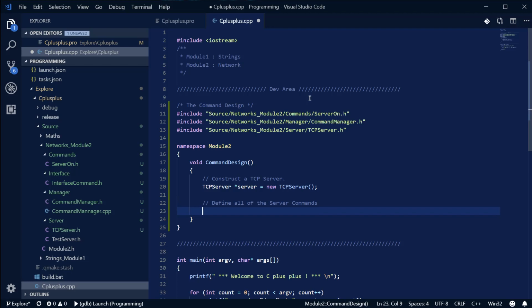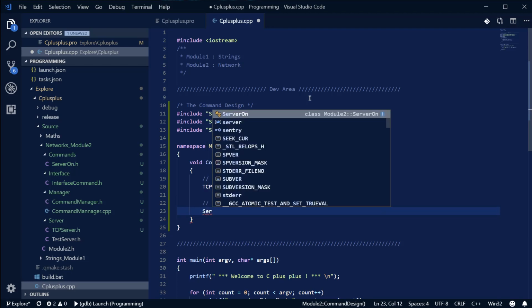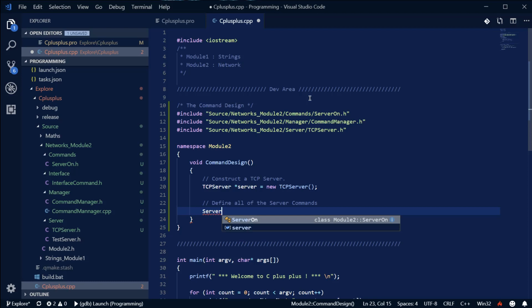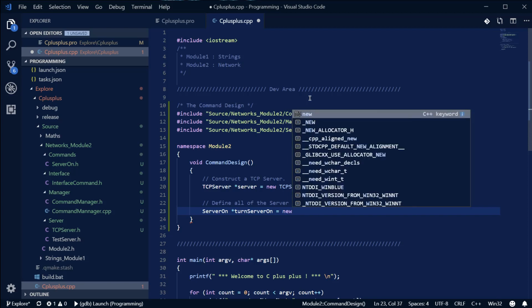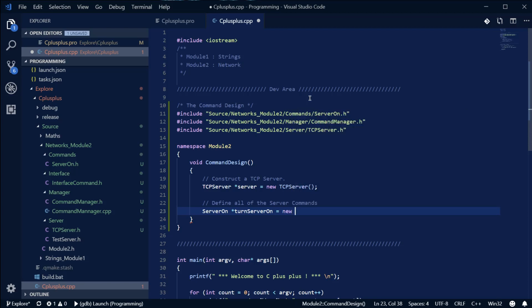So let's choose server on, because we've got that. There we go, server on. We've got it already. We're going to call it, what words can we use? Turn server on. Yeah, that'll do. And that's going to equal a new server on.